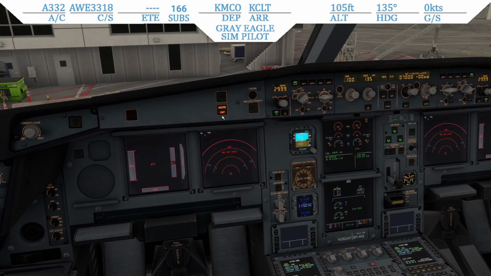Why do we have a master caution? There's nothing down here. I don't understand this airplane.